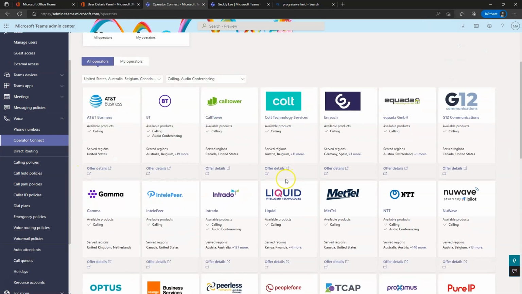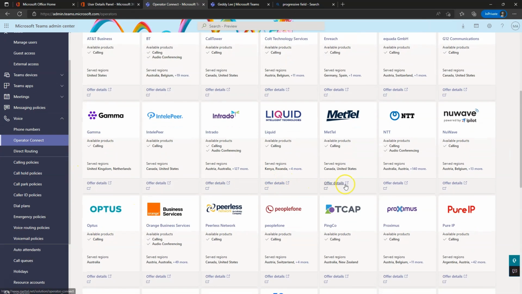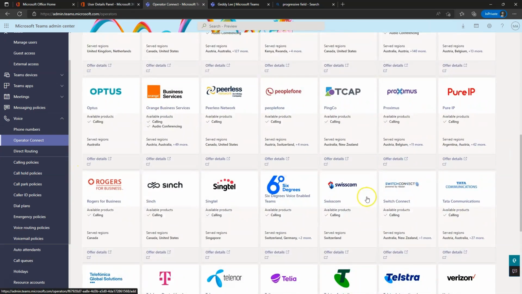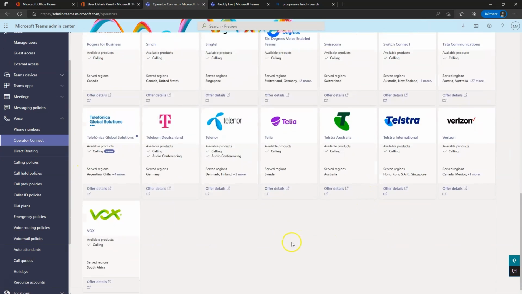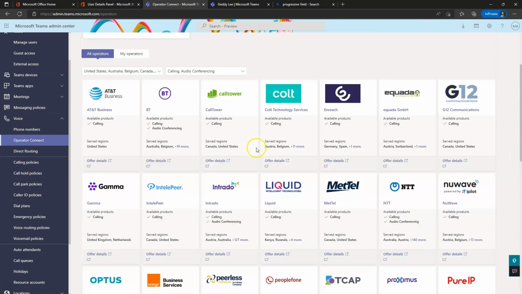There are 36 carriers available here now. Microsoft has quite a lot of them. Honestly, the biggest one that I see for the most part is Microsoft's own. But again, we can use all of these others if we need. For instance, maybe we already have a deal with Verizon and we're working with them already. We can integrate them as a carrier for us.